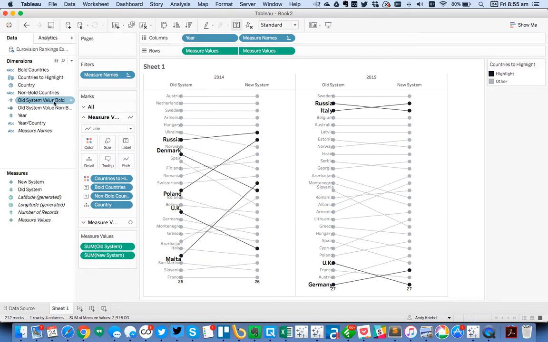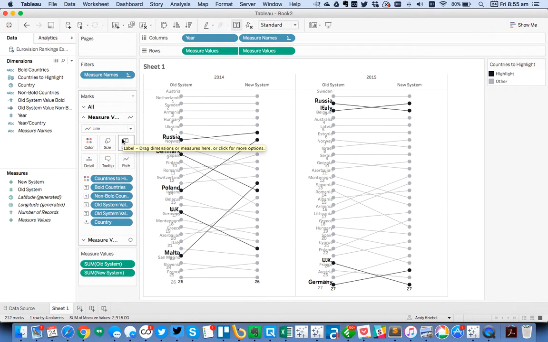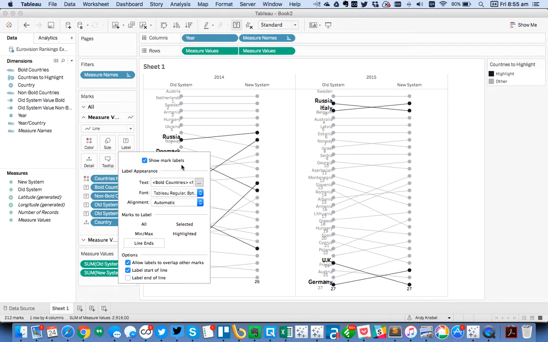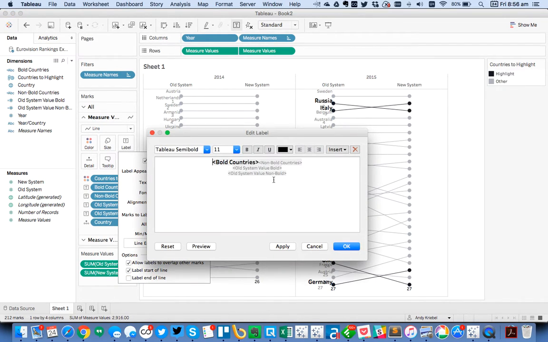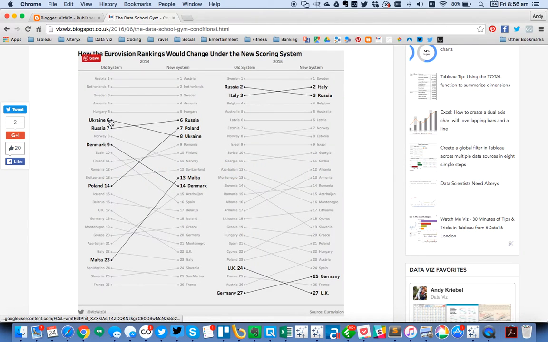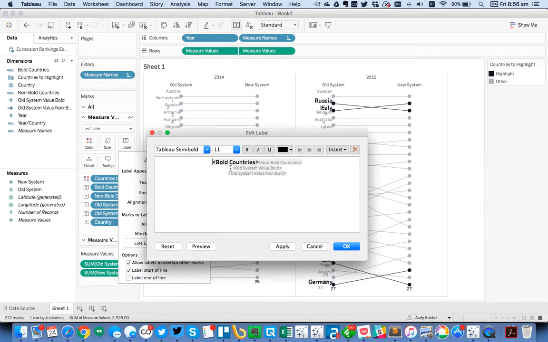Okay, so now I've got these two values, which I can drag onto the label shelf. And you'll see if I go back into my label shelf, hit the three dots. What I want to do now is flip back over, and I want to have the country and then the number. So I want to put everything on the same line, and I'll just add a little space in between here.